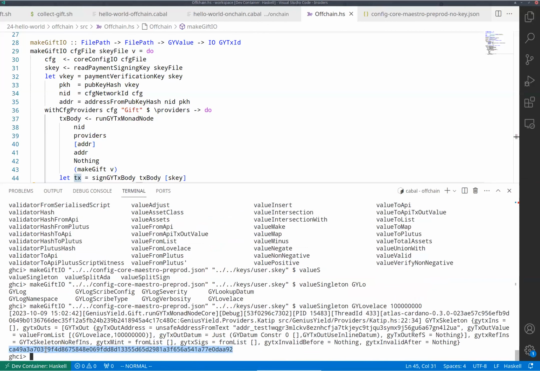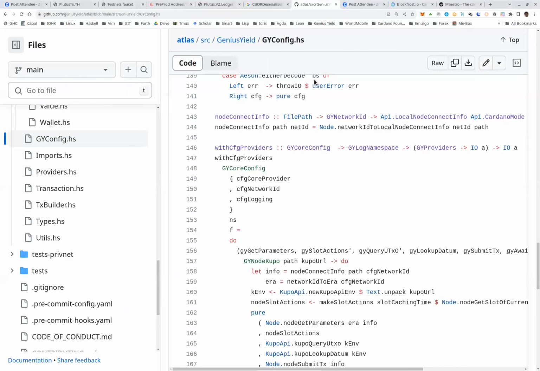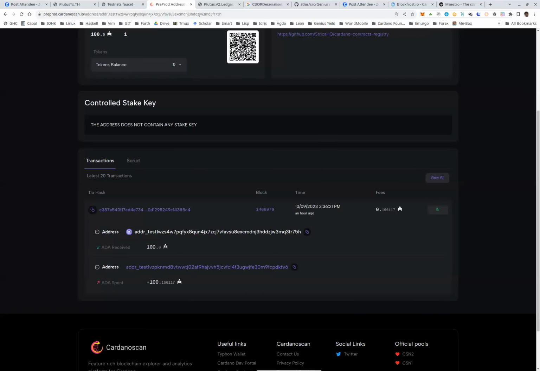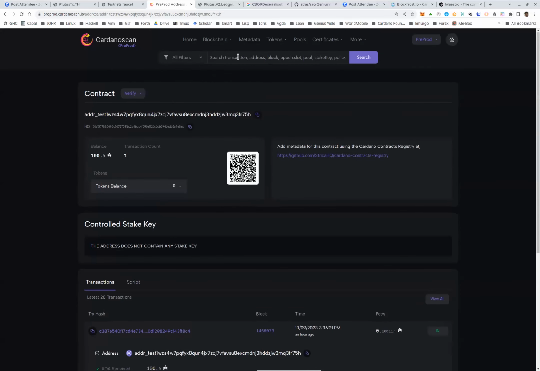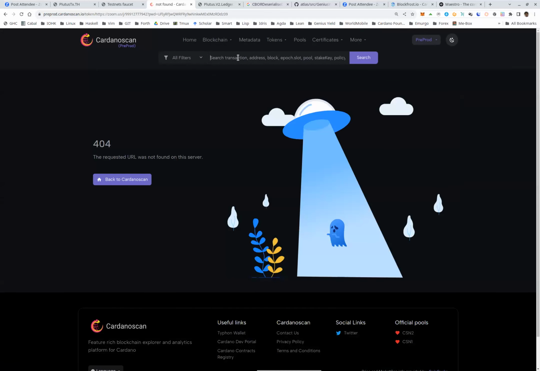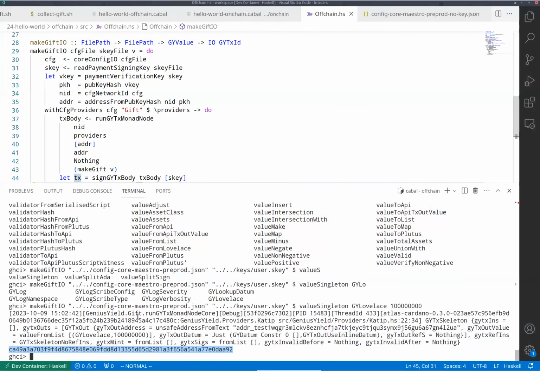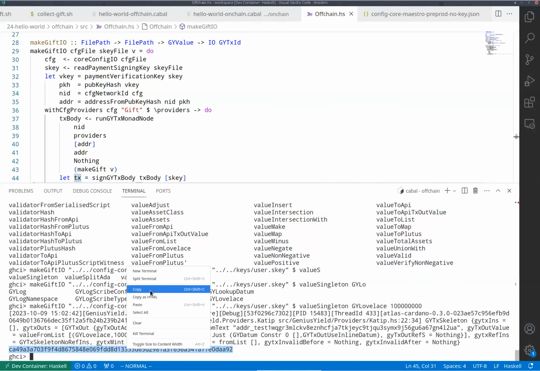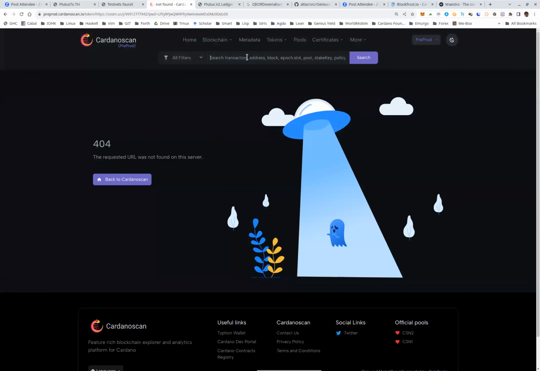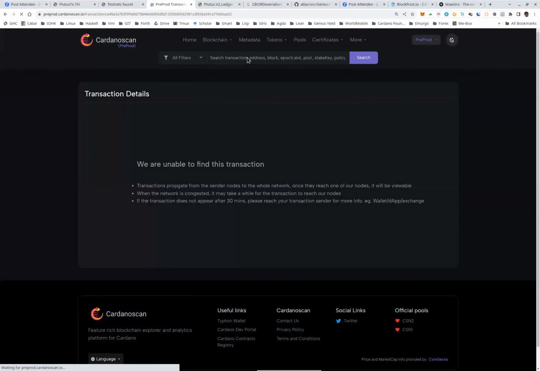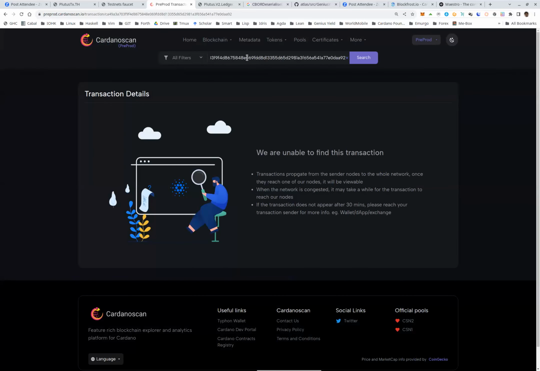So hopefully, let's see. And of course, I hope when we try to collect, we don't run into the same problem again as before. Let me just copy this. Okay, it's not yet in the Explorer, but it looked good. I didn't get an error, so hopefully that did transmit it.